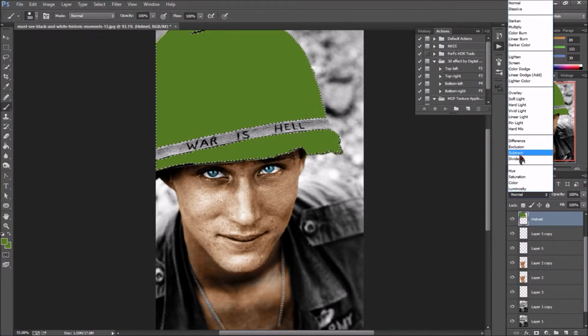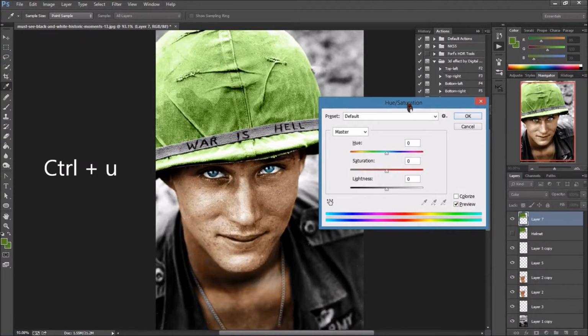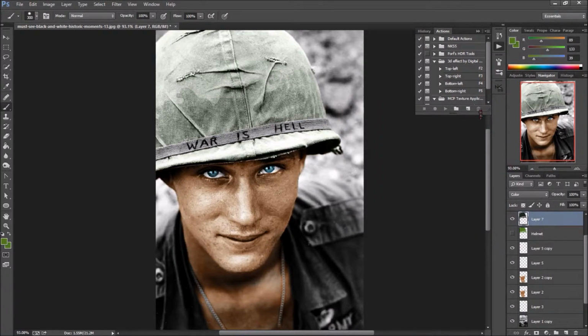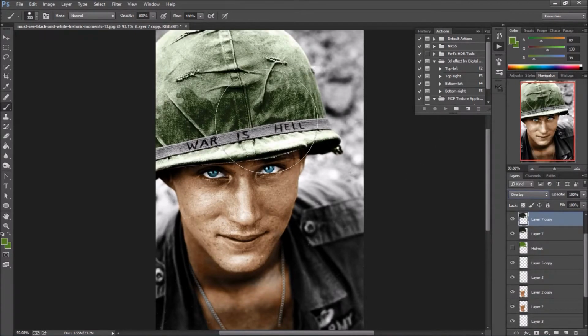Now you want to click color, and then from this you'll notice that it's too bright, so I'm gonna make another copy, and you want to click Control U. So this will bring the hue and saturation, which you basically want to bring almost all the way down till right there. Then you want to make a new copy. Now Control J, and you want to make sure you click Overlay. Now this will give it this cool effect, and it makes it look way nicer than before.